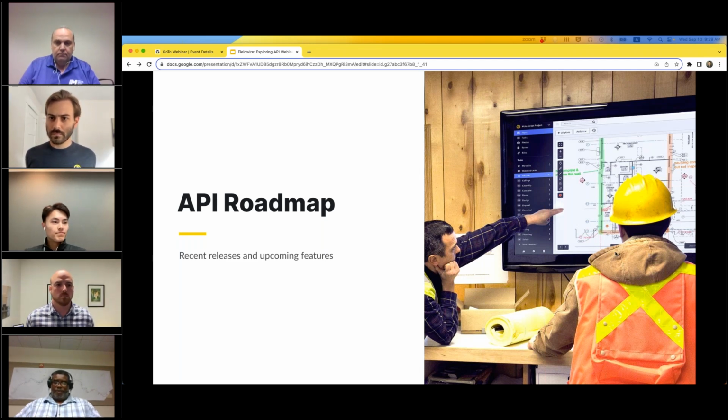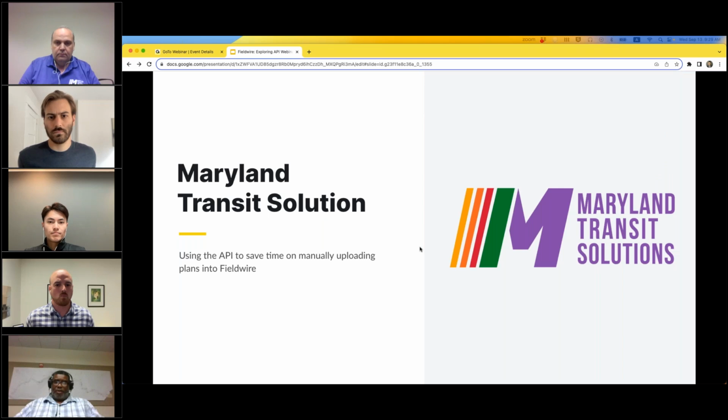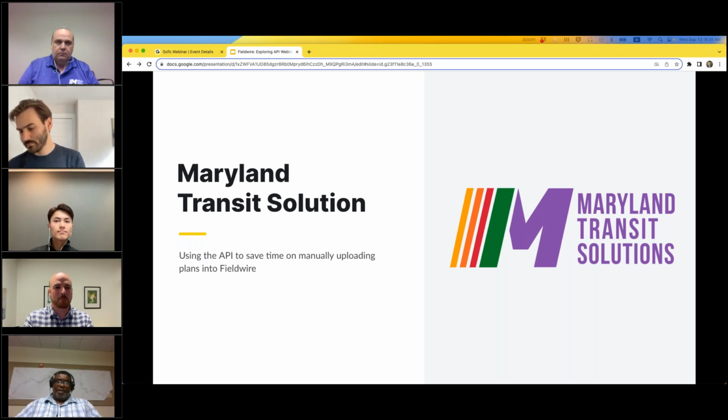Well, we're currently working with our Fieldwire rep on our wish list. We're trying to get a more refined and automatic OCR and slip sheet process where we can probably press one button and have it done for us, or maybe have it done automatically. So we're looking into that, and we're also looking into having an exclusive punch list task with dedicated colors and tabs incorporated into the system.